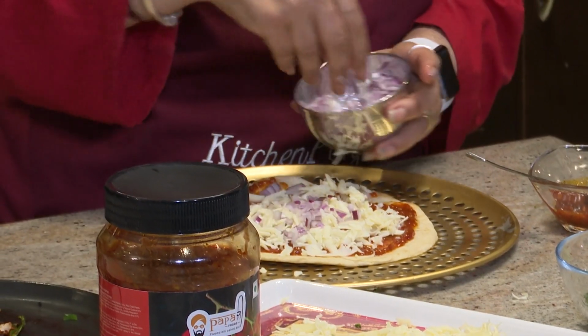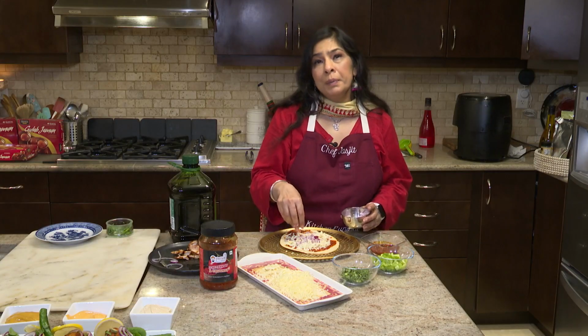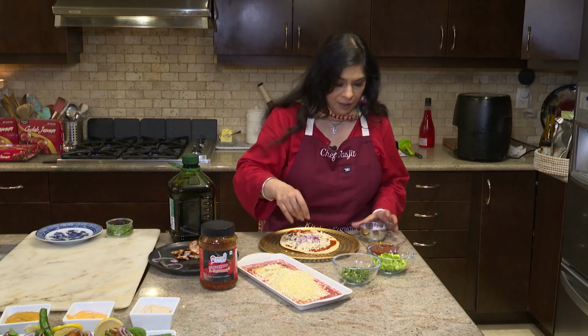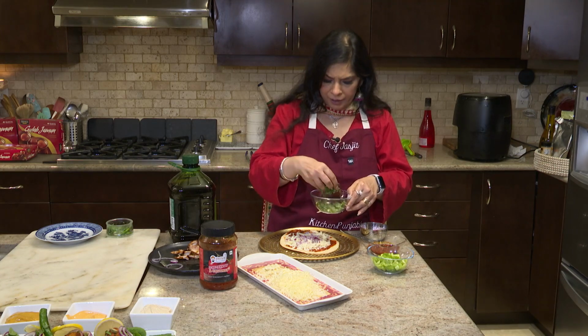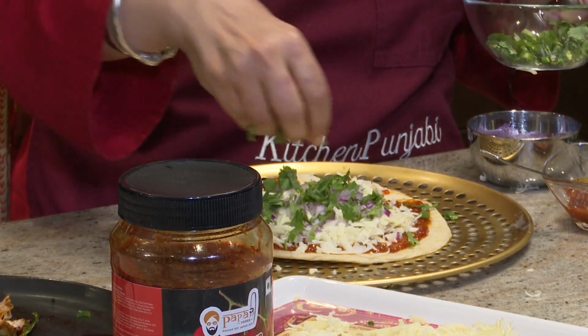Here are some onions. Red onions is what I like to use. I know some people even use green onions. You can use a mix, but I love my red onions because we actually grew up with this red onion. So it's very close to my heart when I'm using it.